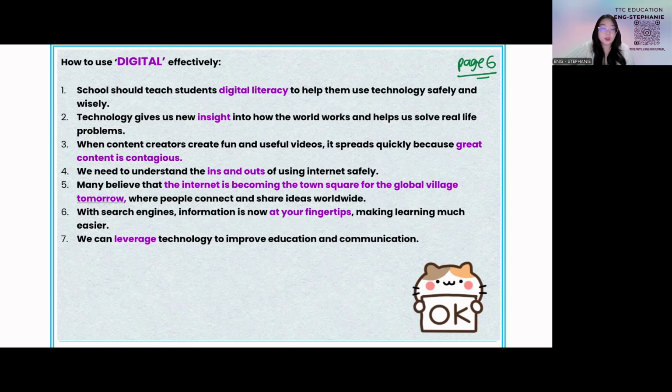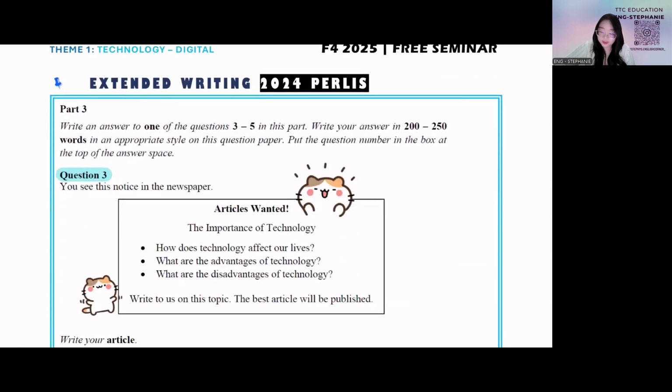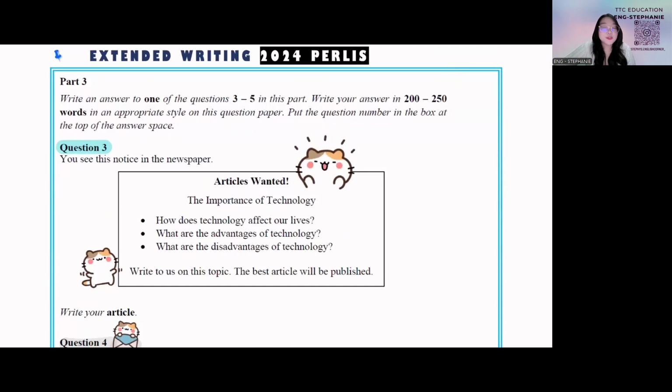I want to talk about some 2024 police papers questions, and why I choose to talk about the articles. All right, so in 5, 4, 3, 2, 1, let's go, guys. For this part, your page 7. Okay, I've chosen to talk about articles today. I think articles have the most information required. For example, for this one, they talk about the importance of technology. How does technology affect our life? What are the advantages and disadvantages of it? So all these cover more lah.